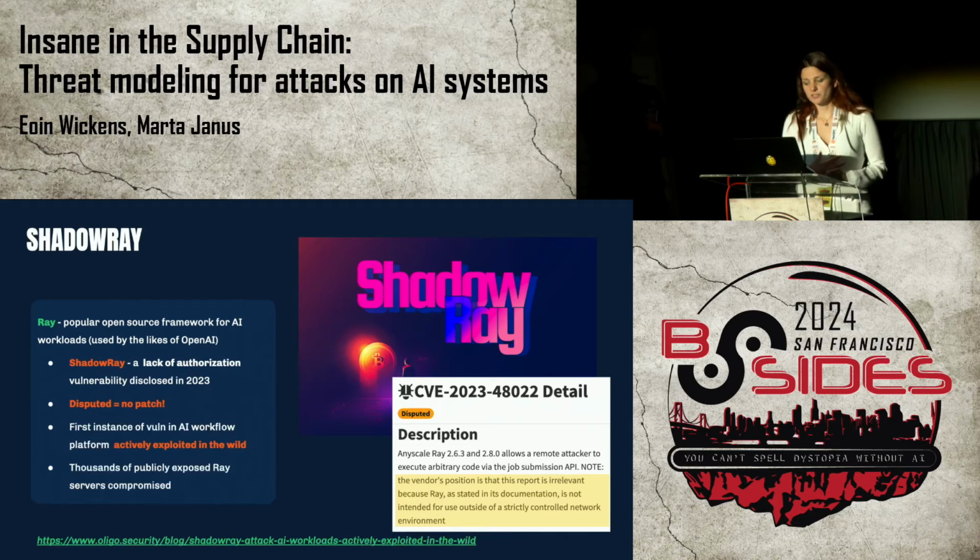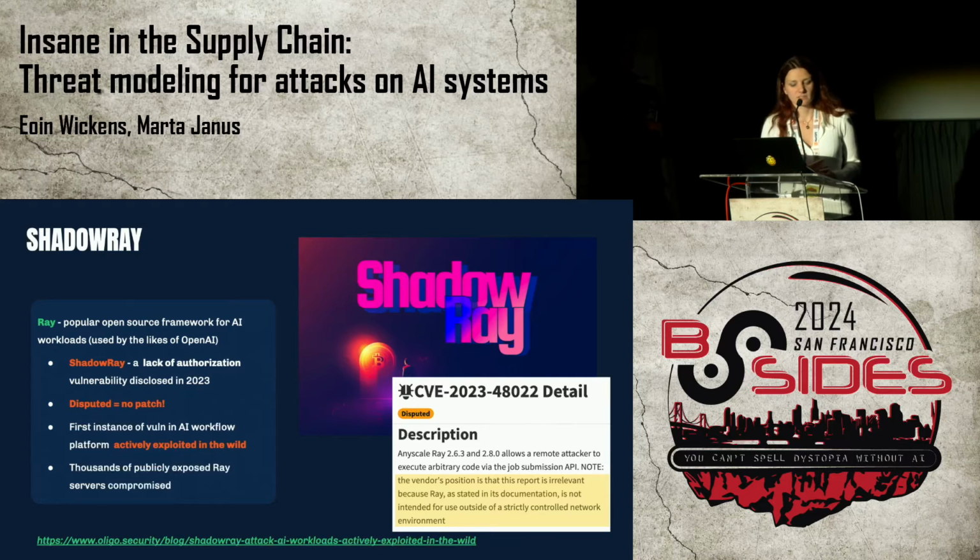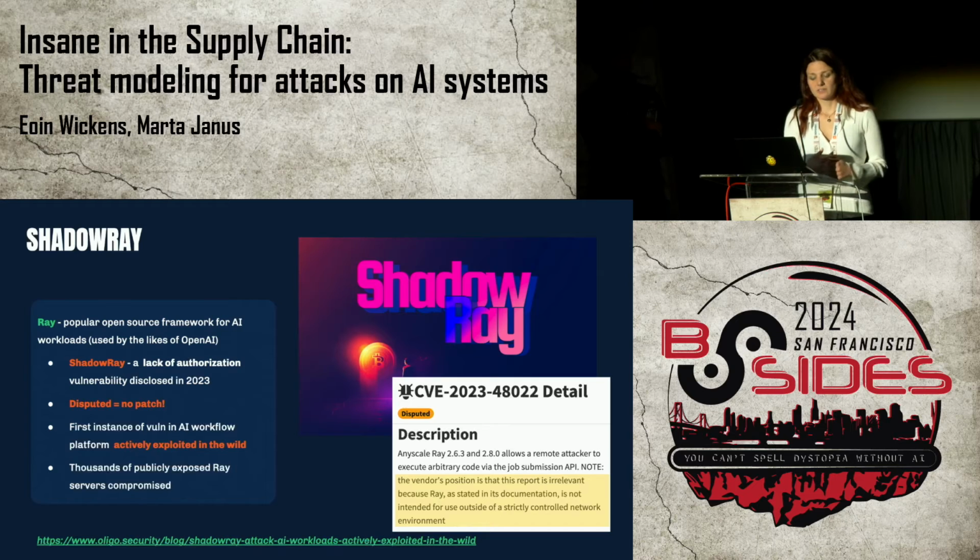Researchers from Oligo Security found tens of thousands of already exploited servers on the open internet. So you can tell your customer not to use it, but that doesn't mean they will stick to it, because that's just shifting the blame to the victim, isn't it?